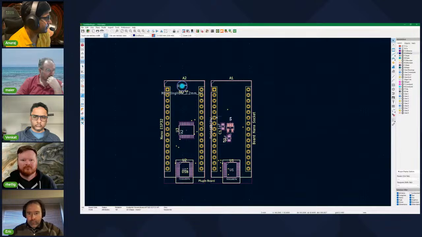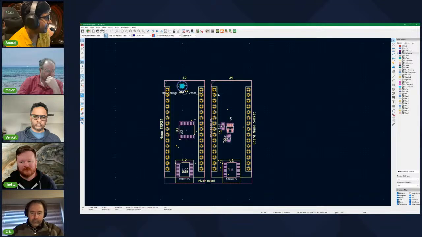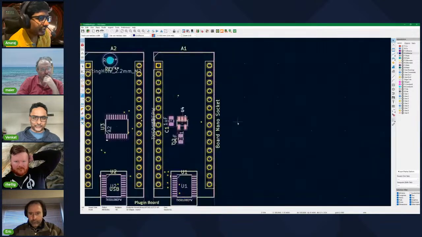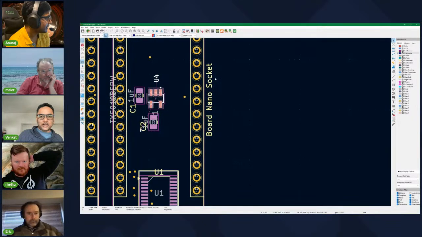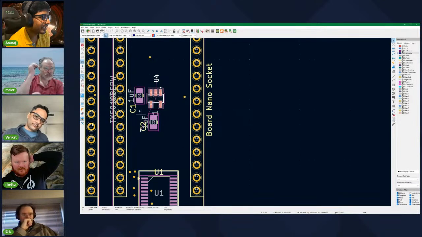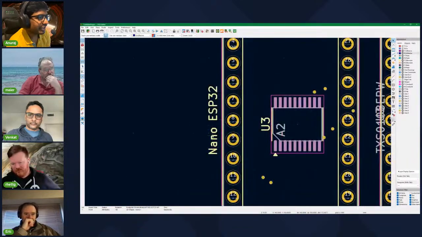There needs to be a socket with 3.3 volts, which goes into the tumbler board, and then a socket with 5 volts. No, that's not what I'm asking. Are there 2 nanos in this board or one? It's just one. The other side is the board nano socket of the tumbler board. I didn't write tumbler, but basically on the right side, the board nano socket goes on the tumbler board, and here is where you fix in the nano ESP32.